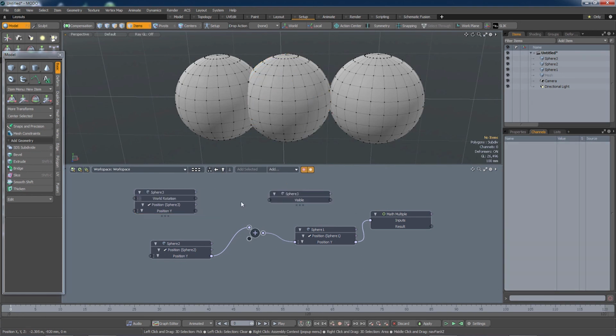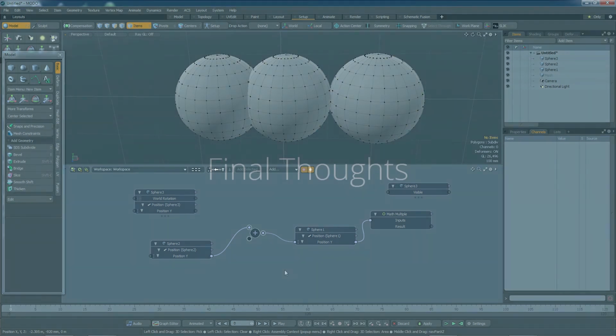And the reason why we might want to separate a channel is that it makes it easier to lay out the graph. So I might be dealing with visibility functions over here and position and so on in this part of the graph. We don't want all the connections to be tangled up and so on.